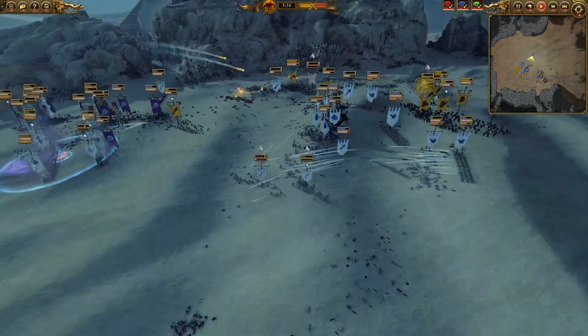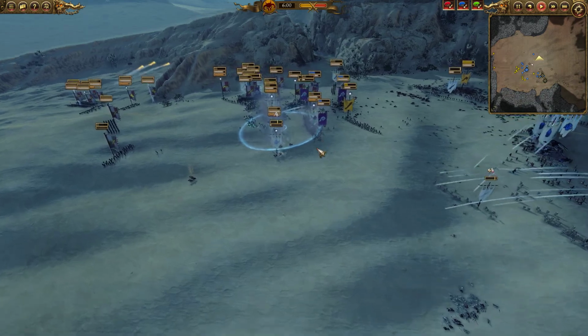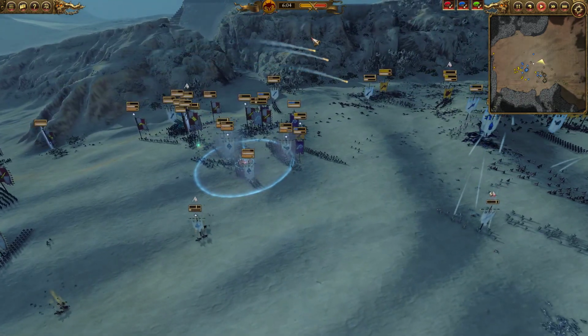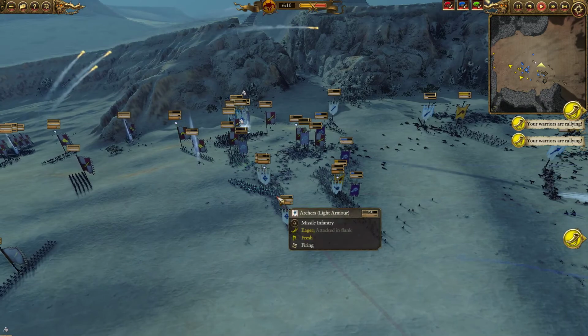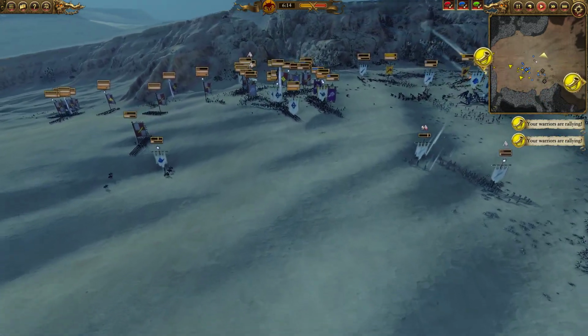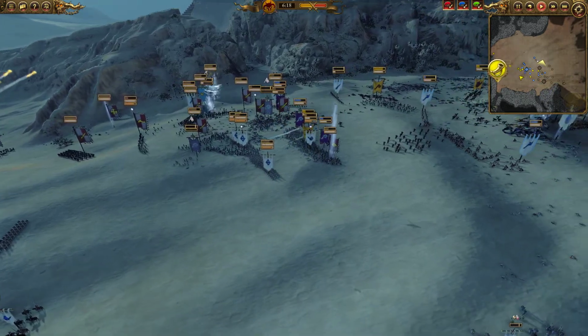So this is good. I guess at this point we're kind of just sizing each other up, figuring out where to push in. Balance bar is very even. Actually, it's slightly in the favor of the elves and the Empire, but the frontline troops have been all but eliminated from the field at this point.